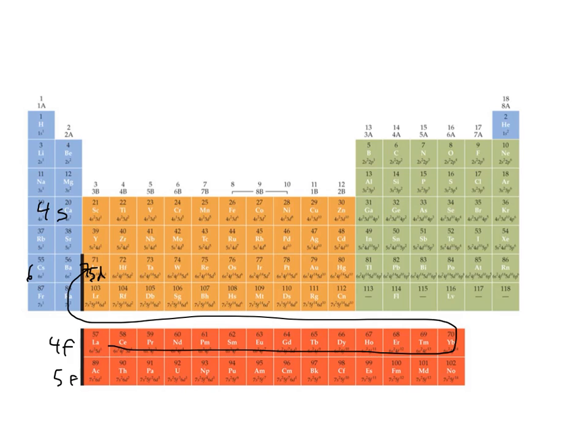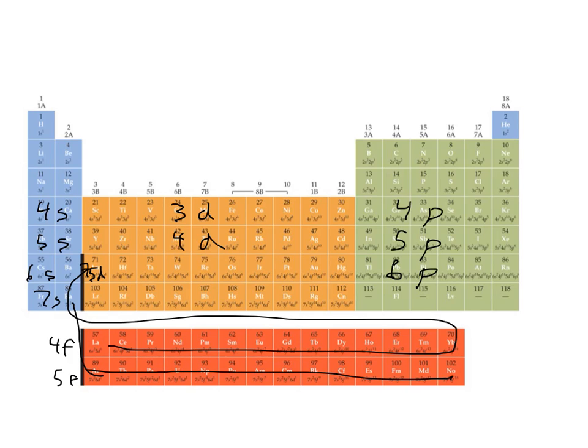So 4s, 3d, then we're in the p block, so it's row number again, 4p, 5s, 4d, 5p, 6s, then to the 4f, then to the 5d, then we're back in a p block again, so it's 6p, then 7s, and then from the 7s we go to the 5f, 89, 90, 102, right, 88 to 89, then 102 to 103, so it's row number minus 1, so this must be the 6d, and then 7p are either undiscovered or artificial.